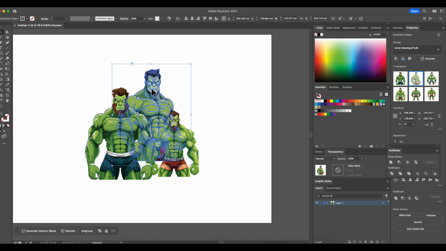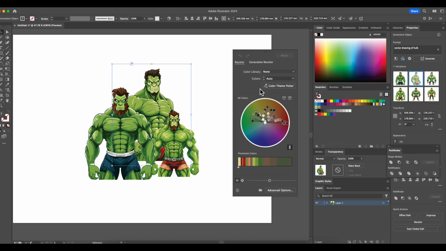If I click on the back one and click on this little color wheel, it'll bring up the AI generated color panel here, and when you open it up, there'll be recolor and generative color. Recolor is essentially move this dial around, and it will change the color of your character depending on what it is here. You can also brighten it up, lighten it, darken it, etc. Move this little anchor around, and you can unlock it here as well and move these out individually, or you can lock it here. You can actually color mix it like this as well and move them around to get a nice color theme.